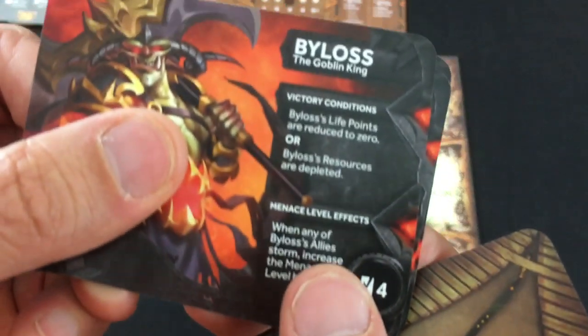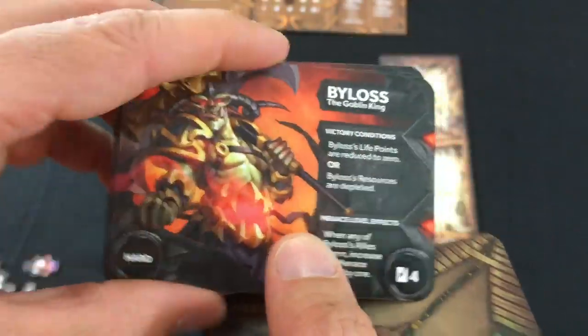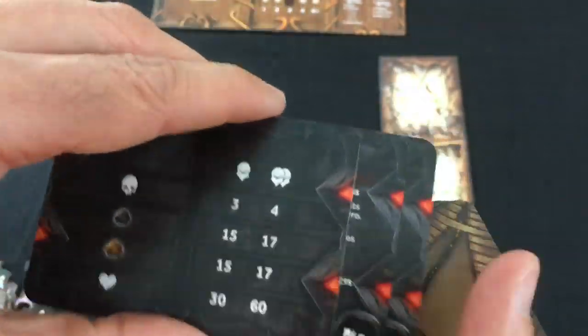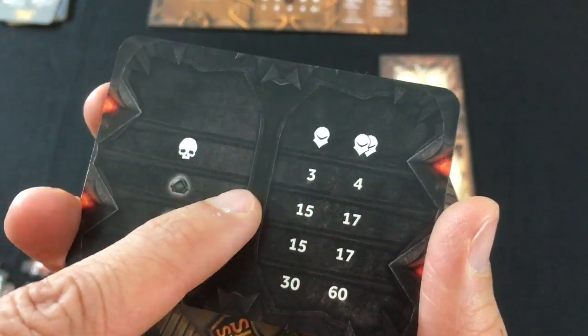As for setup of the boss, you'll see that you have 3 different difficulty levels. So I'm going to play the hard mode of the boss because I find medium a little too easy. Then you also have a very hard one. And on the back, they have their setup instructions. This is based on whether you're playing solo or with 2 players.